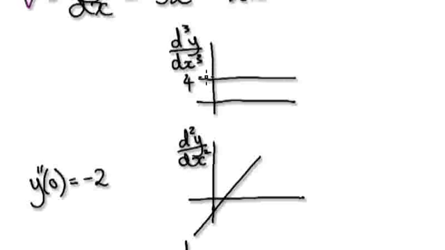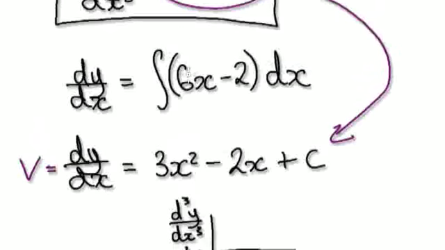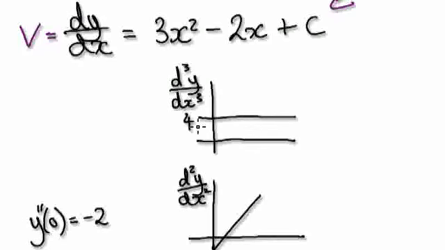So what that means is, earlier in the question we were given, sorry, hang on, bear with me. Yeah, we were given this here. Sorry, this should be a 6. We were given this here. Integrate it, it will give us this. And now we integrate it again to give us the velocity.